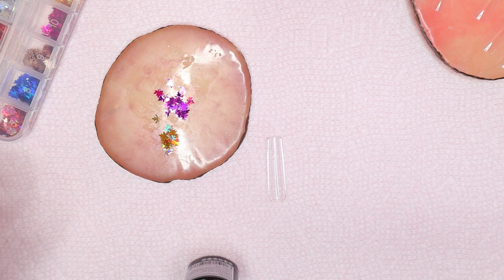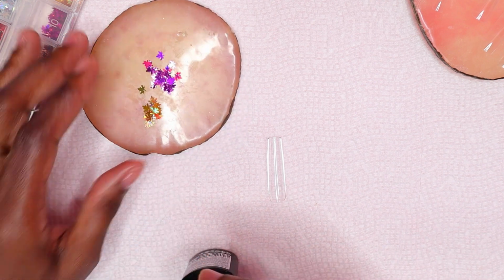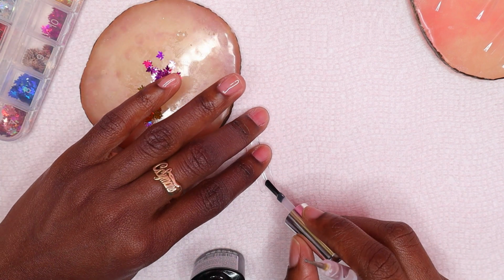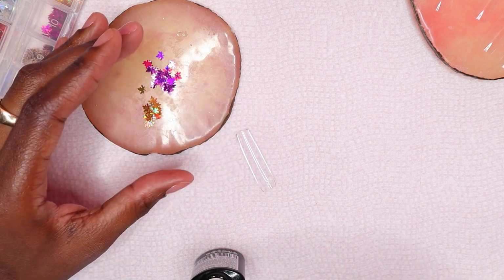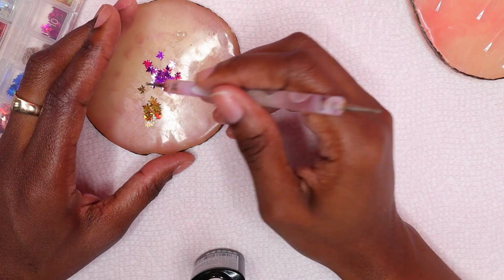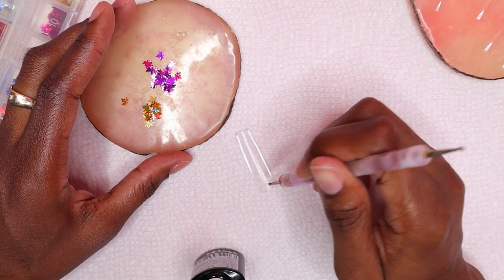So I think I started with the ring nail tip, so I just placed a small dot of the gel base coat, and then I'm going to be picking out one of the fall glitter leaves and placing it on top of the gel base coat that I placed down inside of the nail tip and making sure to secure that.